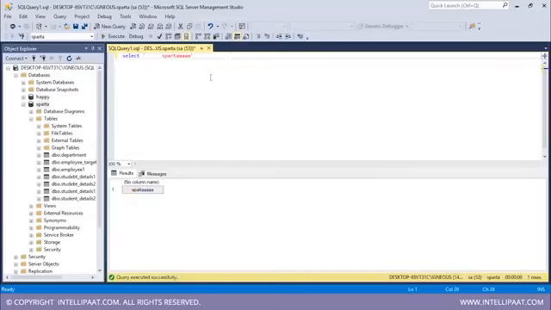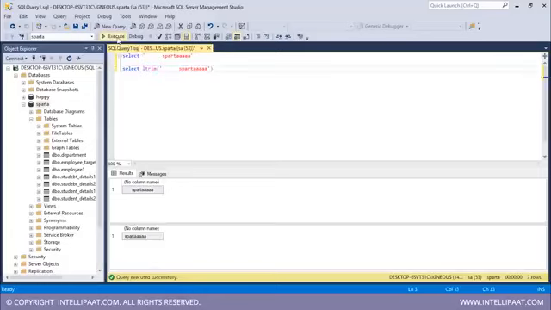Now if I want to remove all of these blank spaces on the left side, all I need to do is use the ltrim function. So I will type select ltrim, and inside this I will pass in the string with the leading spaces. So I'll copy this and I will paste it over here. Now let me execute both of these simultaneously. Right? So this is the string with the leading spaces, and when we use the ltrim function, all of those blank spaces on the left side were removed.